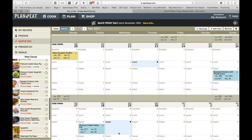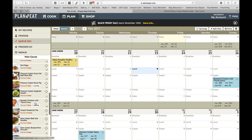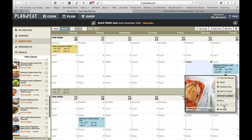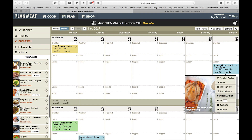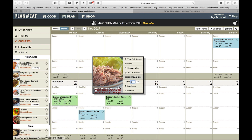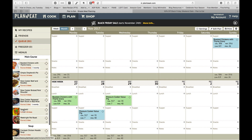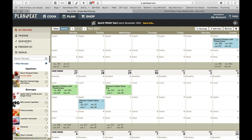On the 29th our bulk meat order comes in — we order a split side of beef every year or year and a half, which is essentially a quarter of beef from a cow, and then a side of pork. So we're picking those up on the 29th, and I definitely need to pay attention to what we have in the freezer and get it out of there. I think we have two chickens, so I'll probably bake both of them on this day. I'll duplicate this because whatever we have for dinner we usually do for lunch the next day.